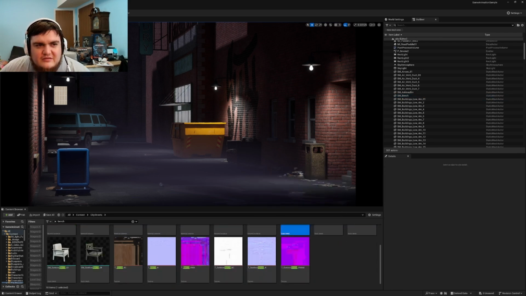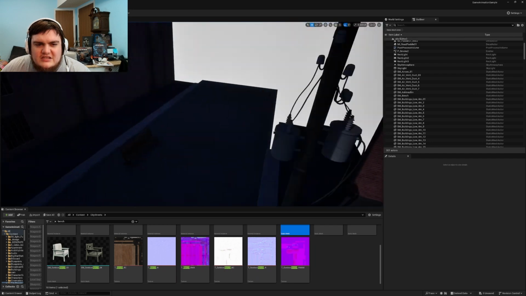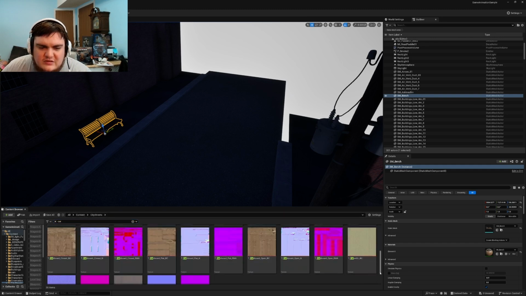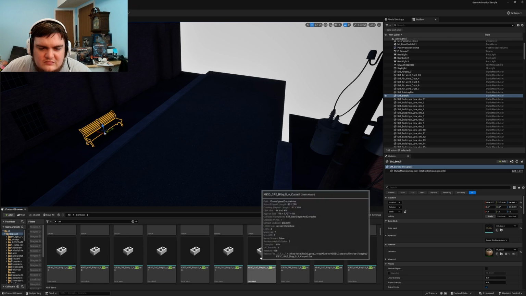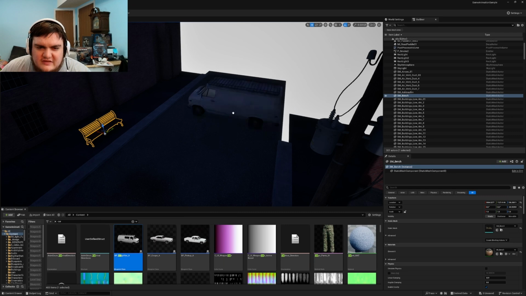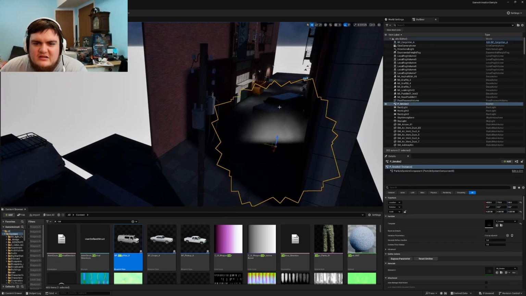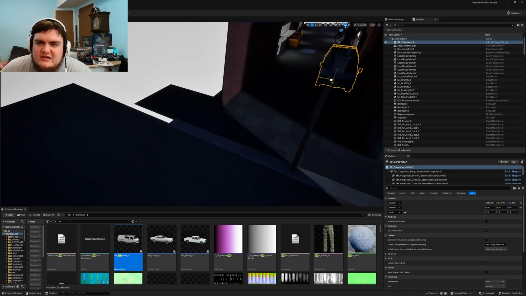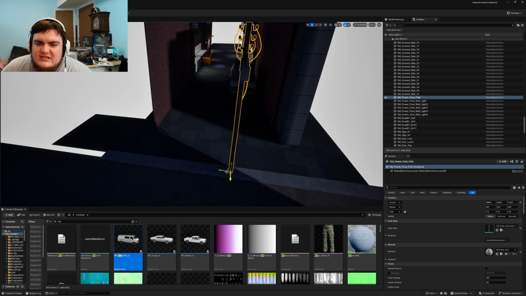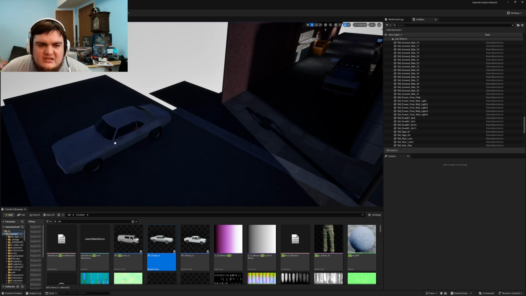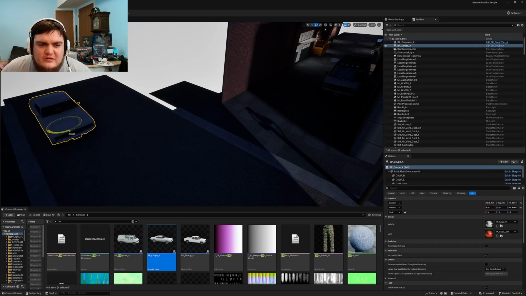One thing we could do is add some light over there. What we could do for that is, okay, so there we go. That's why it looked weird. We could type in car, because I want a vehicle. Let's take this van right here. We're actually going to swap out the van we have in here because I like this van more. I'm going to slide it over in place right here. I'm going to slide this over because that van would have had a hard time getting in here with it right there. I'm going to take the car right here. We're going to put it just in view.